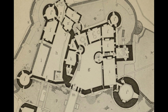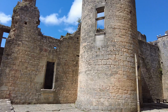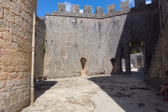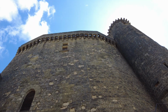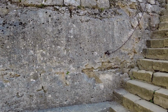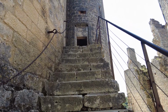It was from this well that water was sent down via gutters to the fountain in the courtyard below. Via a set of stairs behind the well, one could reach the lower courtyard, but these are now ruined. On the left side of the dungeon is a window high up. This used to be the original door. Now there's a door to the right. There was once a drawbridge protecting the door on the right, but this is now gone and replaced by stairs.